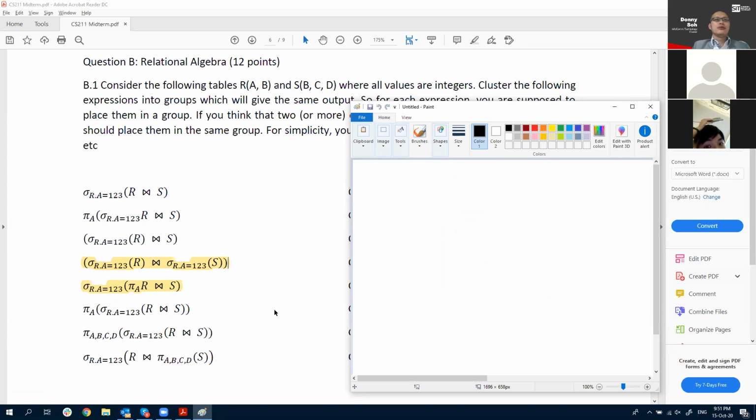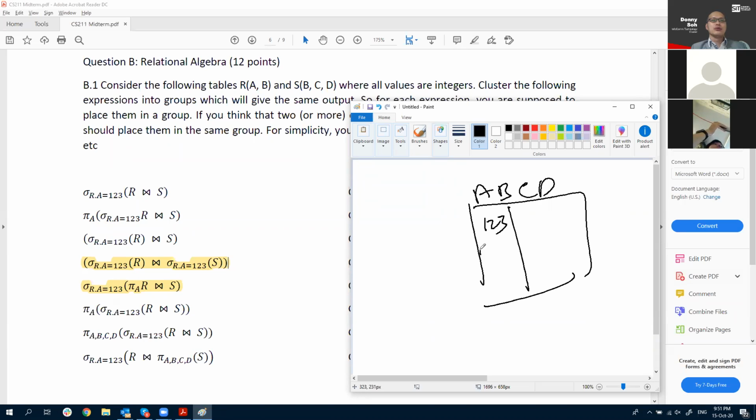After you do the join, you will have A, B, C, D, and you select only the 1, 2, 3. So that's why this is group 1. Some argue otherwise, but I am very much inclined to think that this should be group 1.